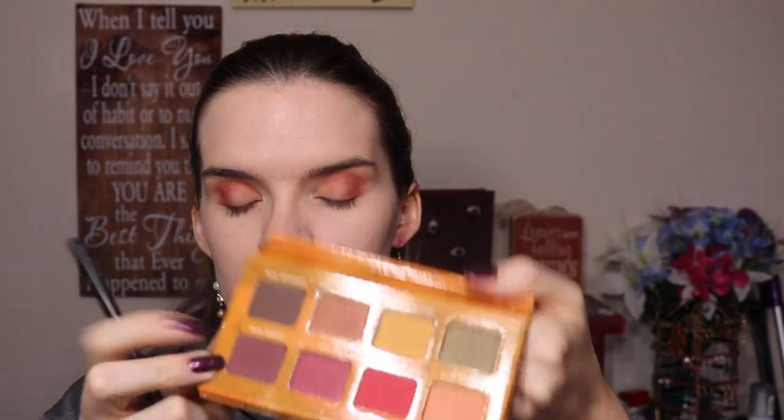I'm gonna blend that in the crease. Shade Mulled Wine, and I'm gonna try to just build that up on the outer corner and really just bring it in almost like a liner shade. But it's one of the matte shades, so we're gonna see how this performs. It is kind of dusty. That's not necessarily a bad thing. But, oh, that's actually not too shabby. Look at that.